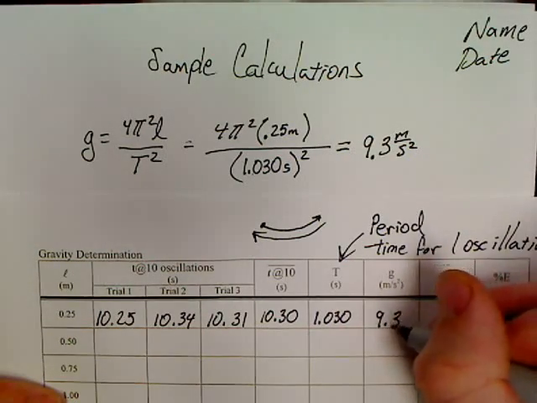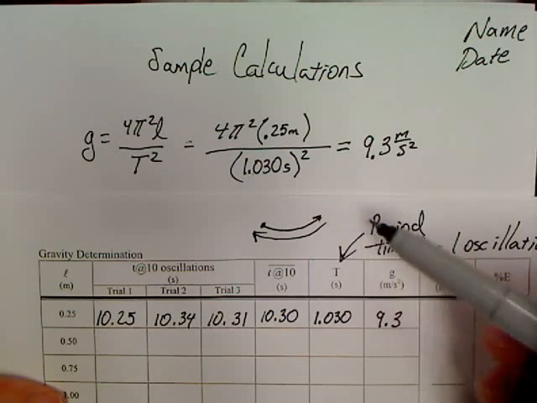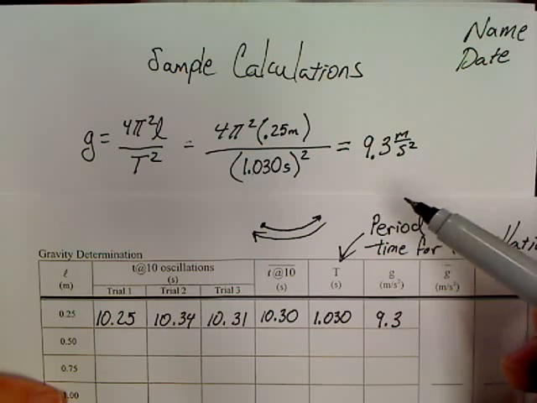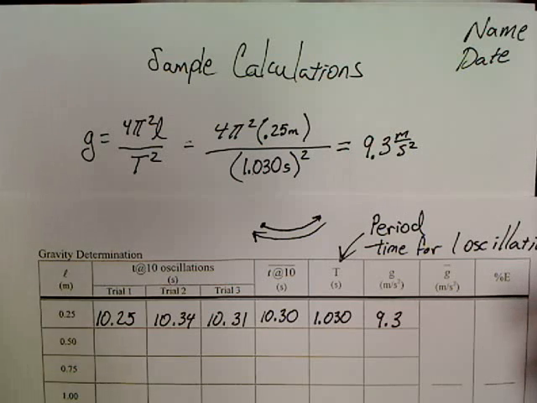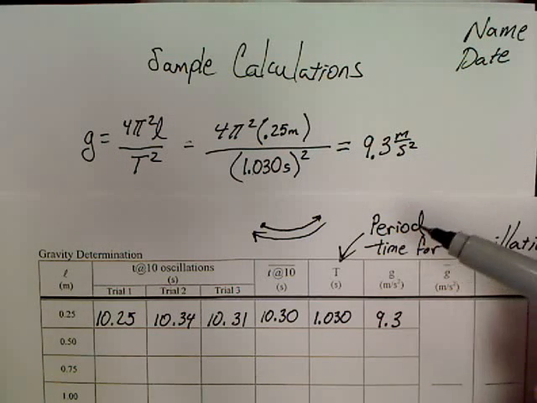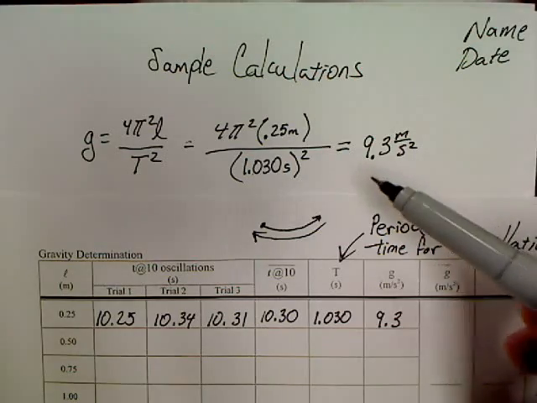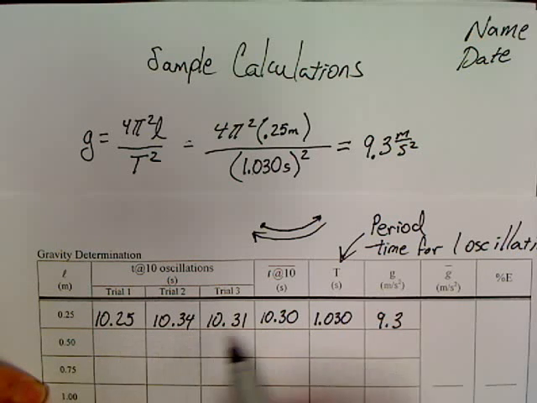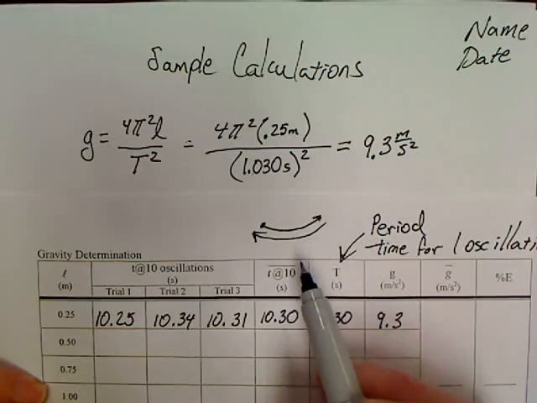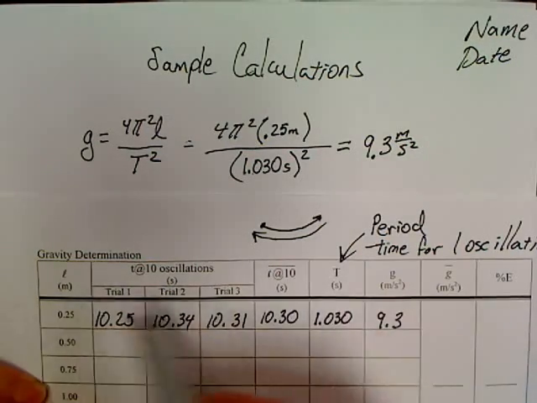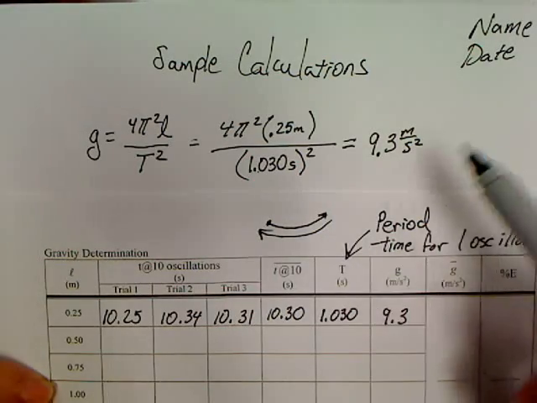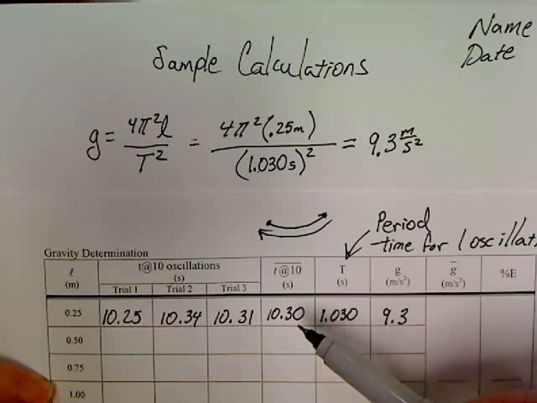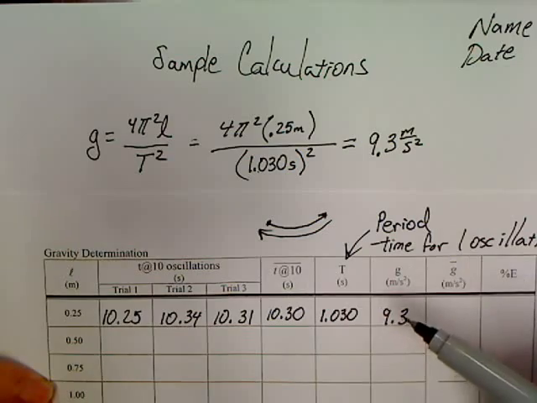Now, I've got my gravity over here. Now, I'll give you a hint. If you did the lab right, all your answers should be in this 9 to 10 range. If you get anything too extreme, now if you just did a job in lab, you might get 8, 9, 10, 11, maybe even 12 by the time you round. If you get any number outside of that range, you probably messed up doing your calculation. I'll give you a hint. Your first run of numbers should all be around 10 if you did the lab right. A lot of people only count for 9 swings instead of 10, and that messes up their lab. Now, if you figure out that you mistimed it and only did 9, no big deal. But instead of dividing by 10 on this step, you need to just divide by 9 and you can salvage the lab.